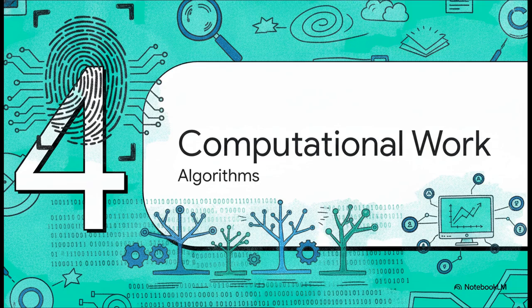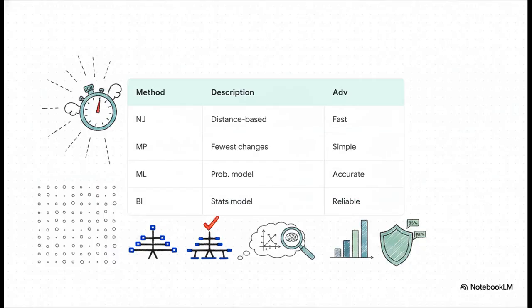Which brings us to Section 4, Computational detective work. Let's talk algorithms and interrogation. To find the correct evolutionary story, researchers have to pick their computational method very carefully. If a scientist needs sheer speed for a massive data set, they'll probably use neighbor joining, which is a lightning-fast distance space calculation. If they're looking at character-based data, maximum parsimony is great because it straightforwardly looks for the tree that requires the fewest total evolutionary changes.